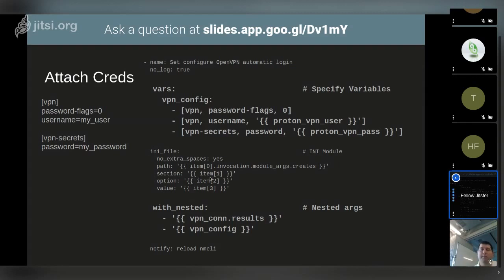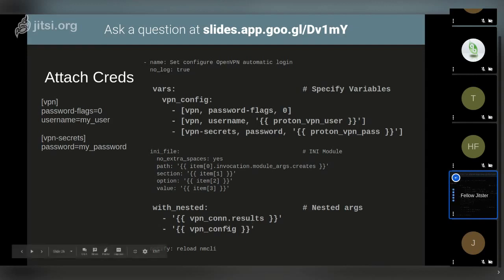And so you'll see down here, item 1, item 2, item 3, in terms of section, option, value, section, option, value, section, option, value. And that was it. And so we had our username and password set that was set elsewhere. And it runs through. And again, there were different types of loop attributes on here when I first started doing this. It's more cleaned up now. I still need to go and update these. But at the time, I had to use the with nested on here.